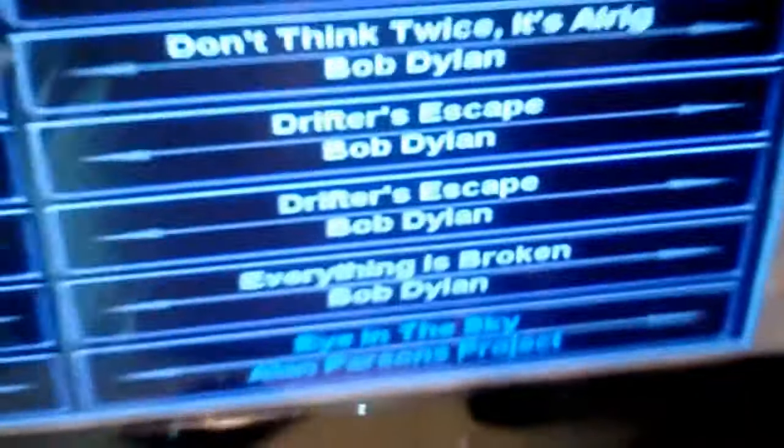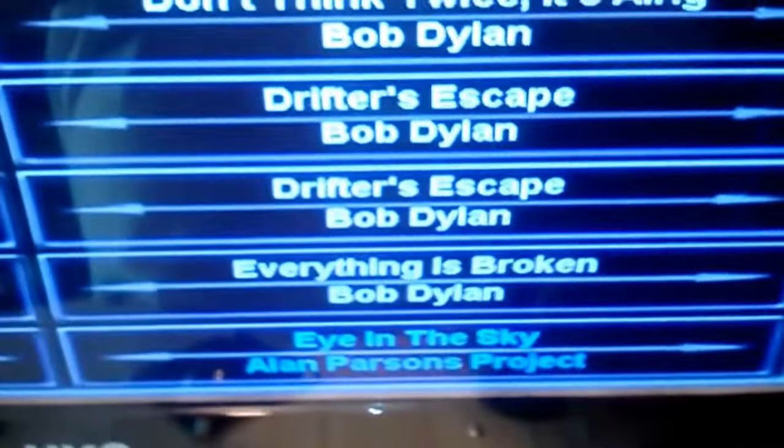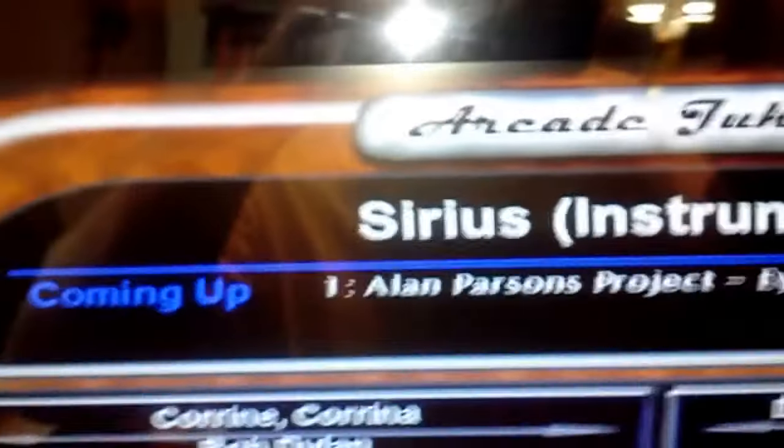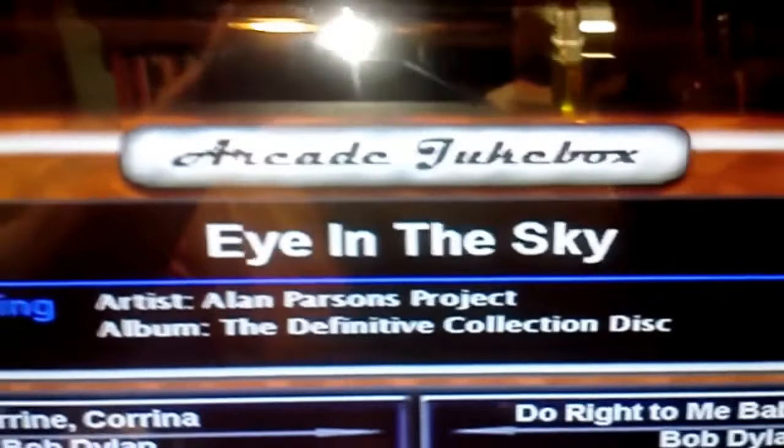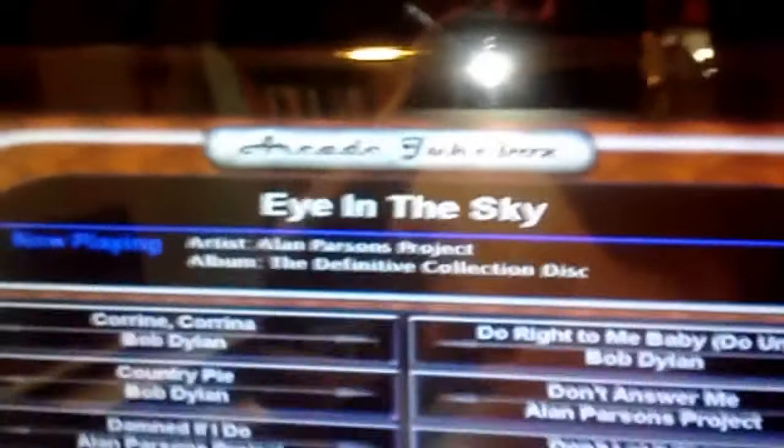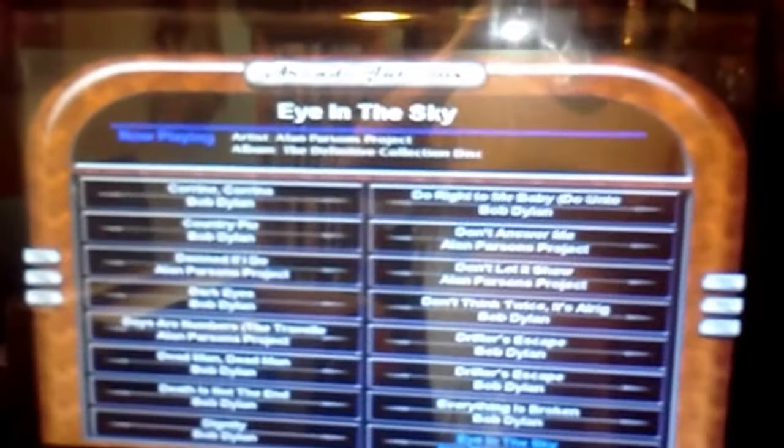And we picked Eye in the Sky by Alan Parsons Project. That's the one we want to get. And then we hit the button. And then it says right here, coming up next, Alan Parsons Project, Eye in the Sky. There it goes, and there's Eye in the Sky just playing right after the other one. So that's the jukebox. It's pretty neat. I love the jukebox.